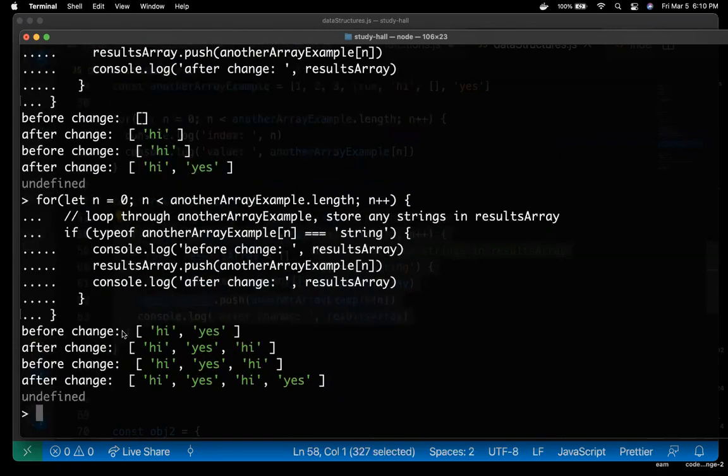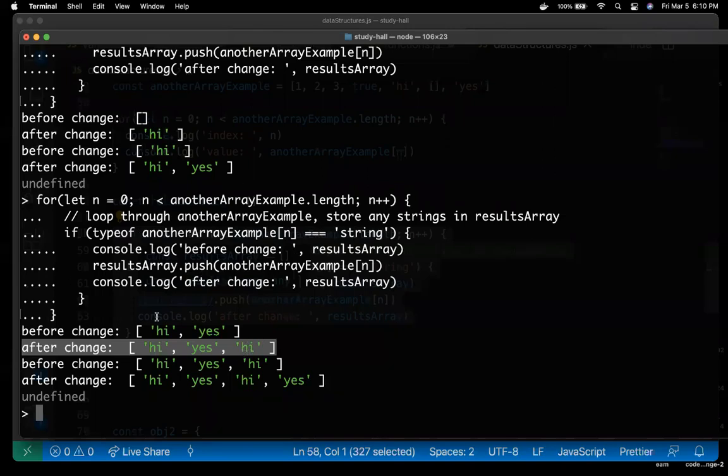So here's where we were before. These console logs are called before and after the actual work we're doing on the results array. So when you first call it, it's in the original state. It just has these things in it, which is here. On the after change, it's going to have the first element we pushed in, which would be high.